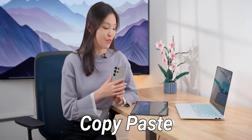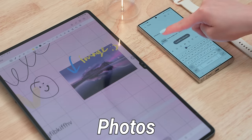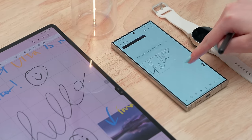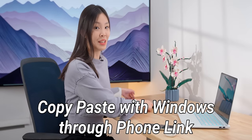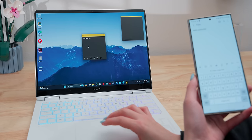Copy and pasting works very well between Samsung devices — for text, photos, and even hand-drawn things. Although when they paste, they become a picture instead of staying hand-drawn, so you can't erase it. Overall, copying and pasting has been very fast and reliable. And through the Phone Link app on Windows, you can copy and paste with a Windows computer too, for both text and files, and it's also very reliable and fast. Honestly, I'm very surprised with just how seamless it is, even with non-Samsung devices. 5 out of 5.